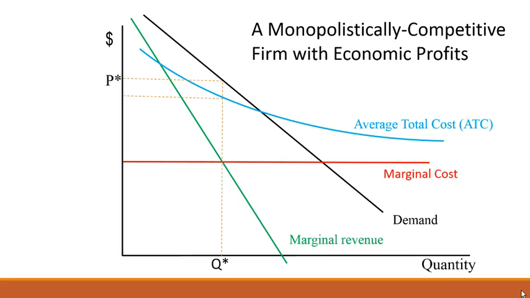The competitive part comes from the fact that there are quite a few firms, in fact many firms, in the industry. So there's possibly many close substitutes for the product that our firm is selling. So the term competitive comes from the idea that because there are a lot of firms, there's no real possibility of cooperation between them. As we'll see later in the course, if we look at market structures where there are just a few firms in the industry, that's going to open up the possibility that there might be some cooperation between the firms.